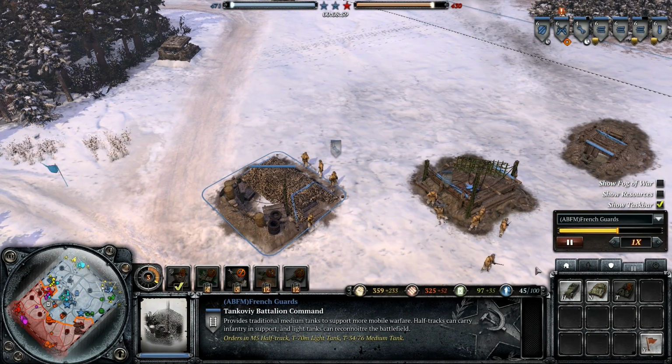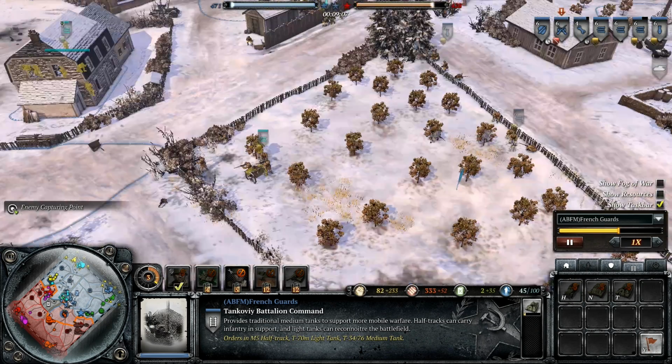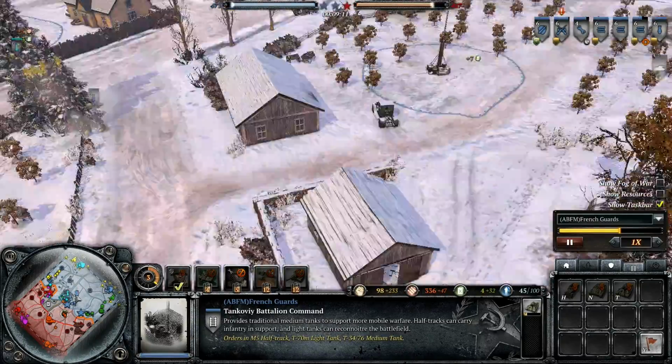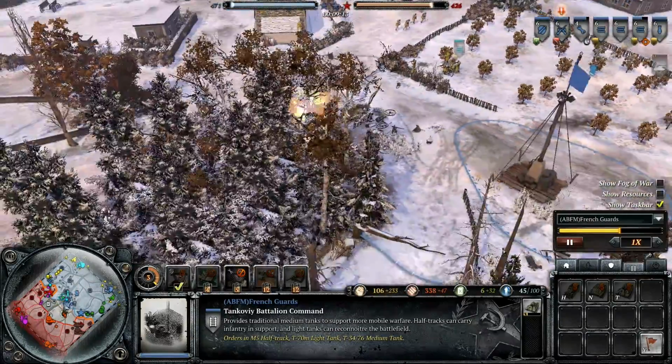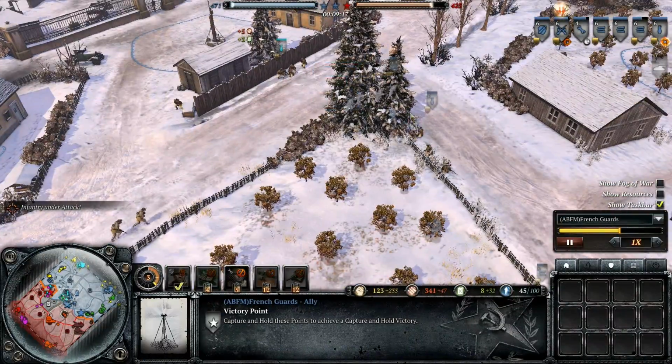So here's my plan. You can see I built a T-34 factory. Oh, I guess it's called a Tivoli Battalion Command, and I'm going to grab myself a T-34. This is 9 minutes in the game. Keep in mind that 10-minute rule still applies to the Soviets. And keep in mind we only have one field point and about half the map.